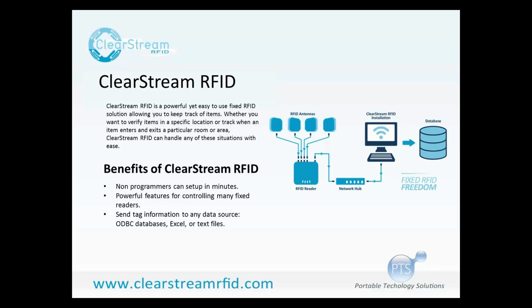Maybe you even have something like mobile devices for barcode scanning or mobile RFID, and now you want to set up fixed RFID to that system. ClearStream RFID will allow you to do that. It hooks up to those readers, maps the tag information back to the databases, and then gives you all different flexibility in how those tags are getting sent to that database, maybe when the readers are reading, what triggers the readers to read, and things like that. And it's all in a very easy-to-use environment so that really anyone can hook up to these fixed RFID readers and add them onto a database or even an Excel spreadsheet or something like that.